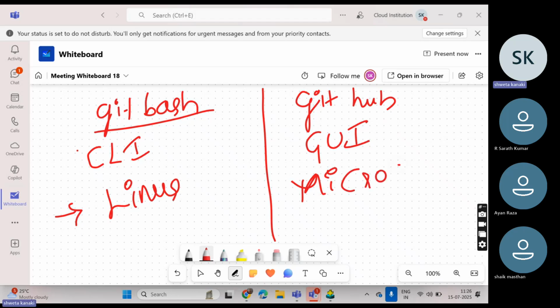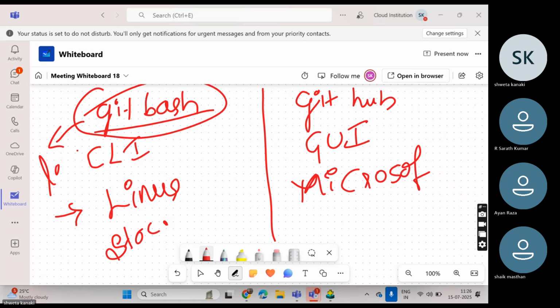Is Git Bash for storing the source code? No, Git Bash is not used to store your source code, which is present in your local system. You cannot store the data.